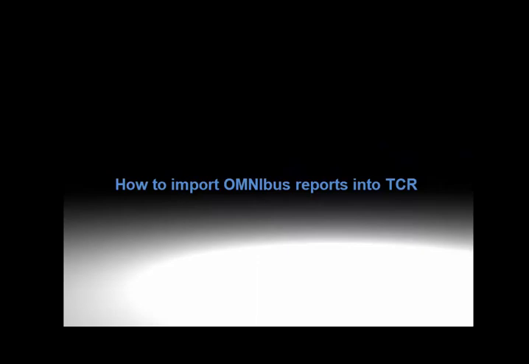After watching this video, you will be able to successfully import the OMNIbus reports into your TCR server so they are ready to run. I hope you find this useful. For this video, $Cognos Home has been set to the JASSM reporting Cognos directory. $OmniHome has also been set for ease of use.